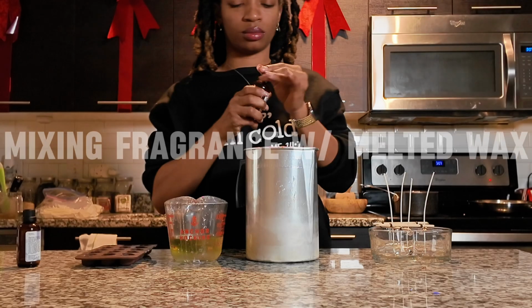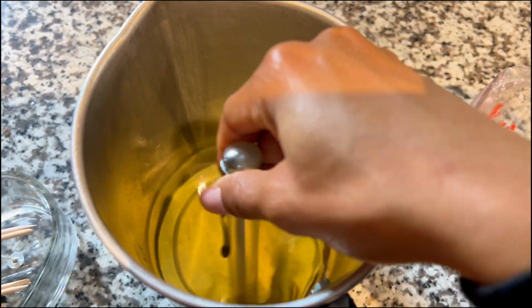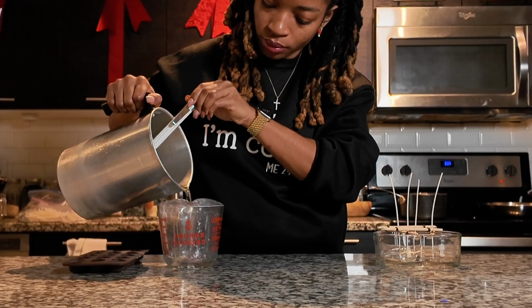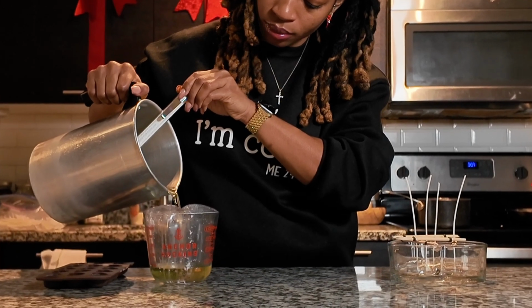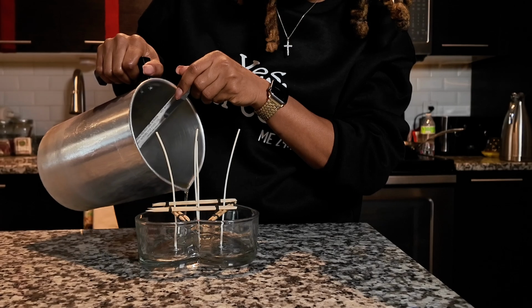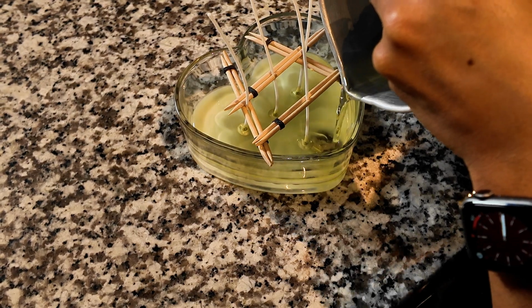And at this point, my wax was fully melted, so I started pouring and mixing my scents in, then separating the melted wax for the color I intend on doing with my molds. Then I poured the leftover wax into the heart-shaped glass jar and let that cool down without messing with it.